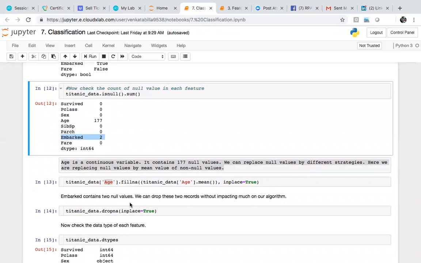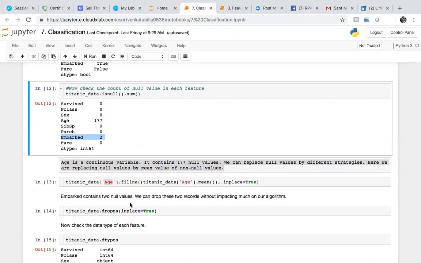Here some people, without understanding the problem or the data set, will do a lot of feature engineering, even on features that are not needed for training the model. Some people will do statistics.